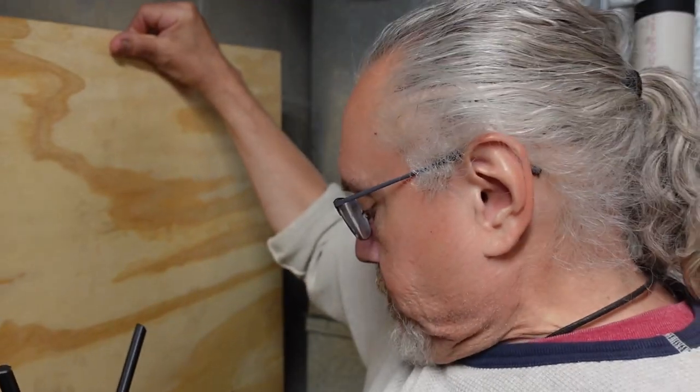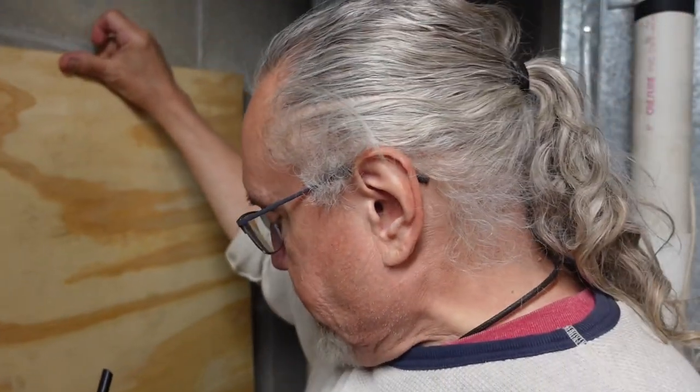The idea is I'm going to mount this piece of plywood, which is a 2-foot by 4-foot piece. I'm going to mount it here, and then I'm going to mount shelves on it so that I can put the internet together in a more organized fashion.